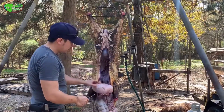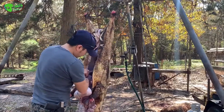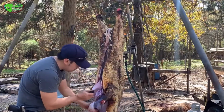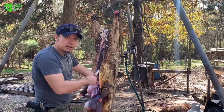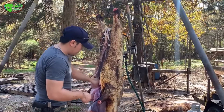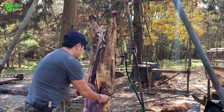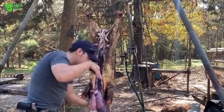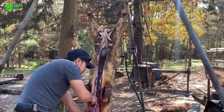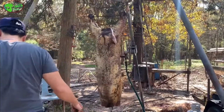So here I have the stomach, the liver, and the lung is coming out as well. See the stomach area, the kidney, the spleen, the heart, the lung, and the liver right here. Everything here is edible, but I'm not gonna mess with it, so I'm just gonna cut out everything. The heart is coming out as well. This guy got a pretty big heart. So grab onto something. If you want to let it fall straight down to the ground, that's fine, but I have a bucket. Right there, that's everything. And you can just rip it off like that and throw it away.